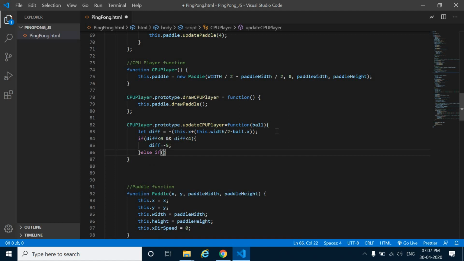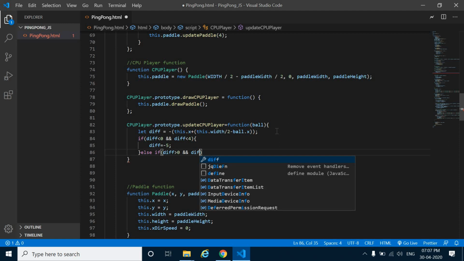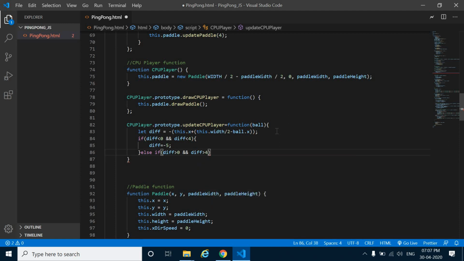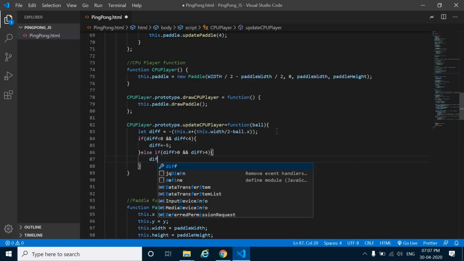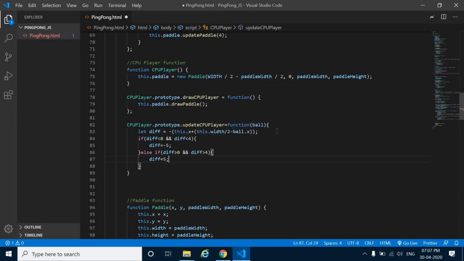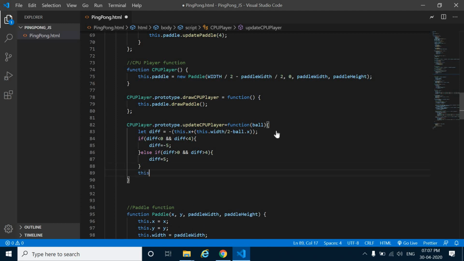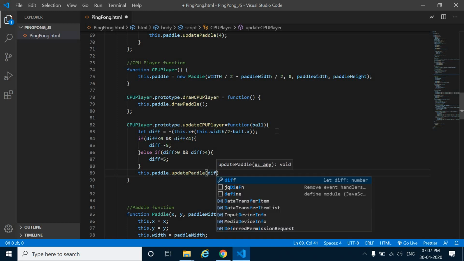Else if the difference is greater than 0 and the difference is greater than 4, then this time we'll move the paddle to the right side with 5 pixels. So let's call this dot paddle dot updatePaddle we are having, and this time we'll pass the difference.